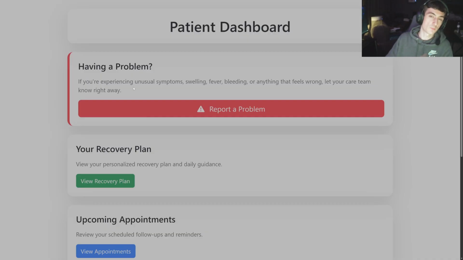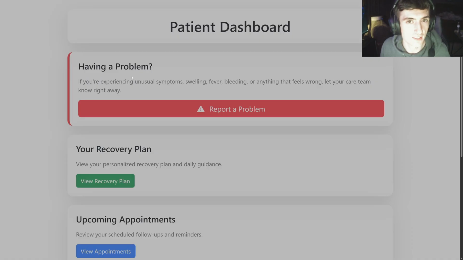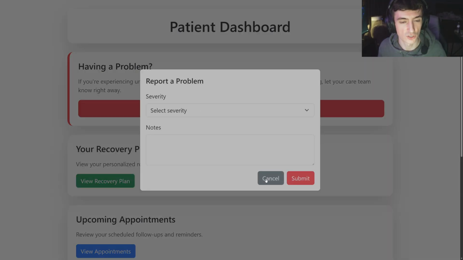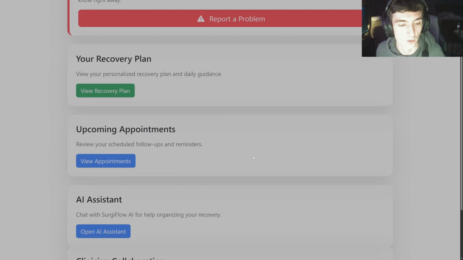And since my previous demos, I've actually added this section right here. So right now this isn't sending alerts to anybody, but it could. I could wire it up to send alerts to the clinical team, or even emergency services or something like that. But right now the patient can just go in and log a problem, and this data will be sent to our backend. It will be sent into the Cosmos database, where it will be logged, and so this will keep track of complications and things that go wrong over time with the patient, if anything goes wrong.